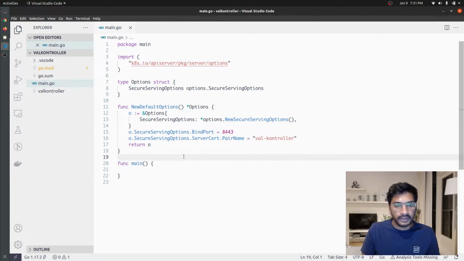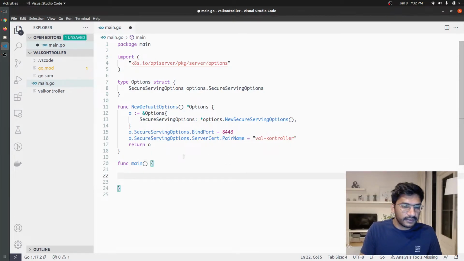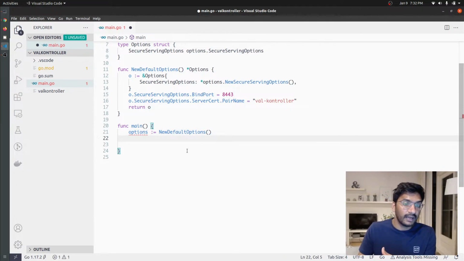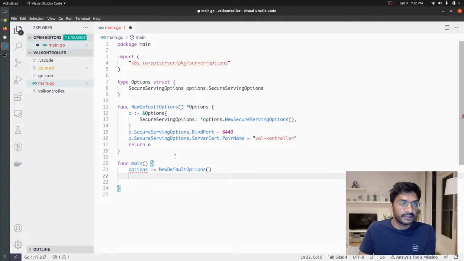we should also support some global flags. So let's go ahead and initialize it. New default options, and this server that we are going to write should also support some global flags. For example, in any command line tool, when we specify --help, we get help about that particular client. So that is another thing that we would want to support.